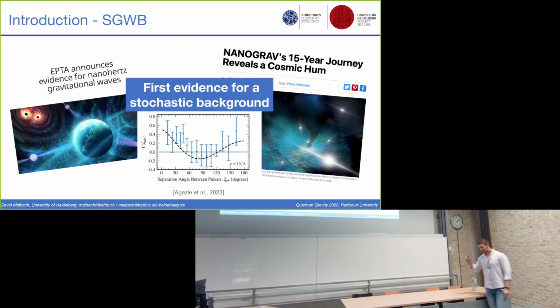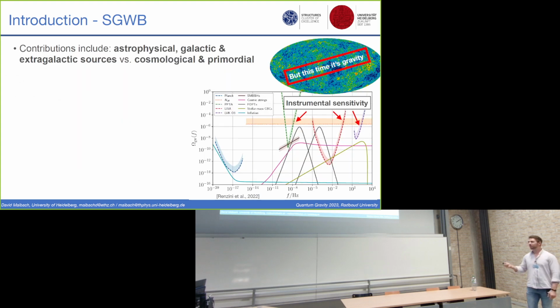Now, switching the probe a bit, I'm sure you heard the news of the data release of the pulsar timing array. They have claimed to find first evidence of the stochastic gravitational wave background. They claim that foremost the signal comes from these galaxy mergers. So we have supermassive black hole binaries, which give us some signal in the low frequency regime. And they have claimed to measure that. Don't be fooled by the error bars. Okay, the statistical quantities actually tell you that there is significant evidence for that.